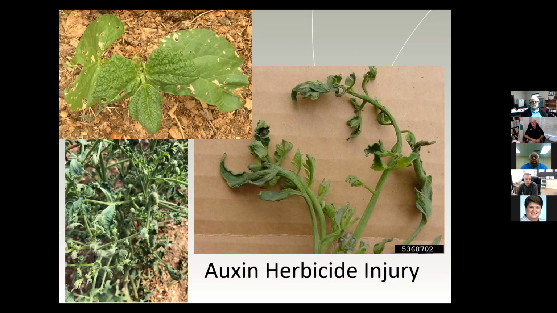In the upper left-hand corner, you have a soybean plant where you're seeing that downward cupping and buckling of the leaves and really rapid cell division there. So the leaves are crinkled looking because the cells are dividing so quickly. And eventually this could also kill that plant as well. But that's the first or early stages that you would expect to see on tomatoes and beans as well.